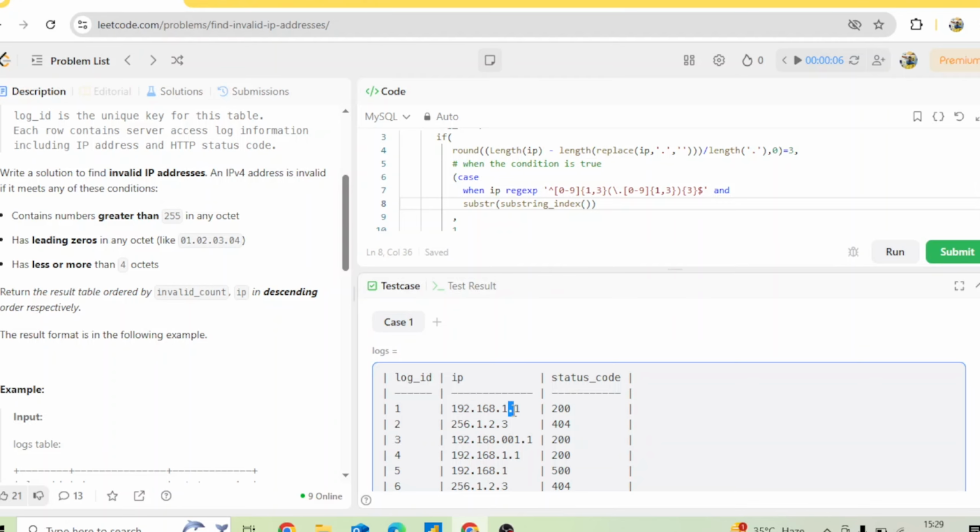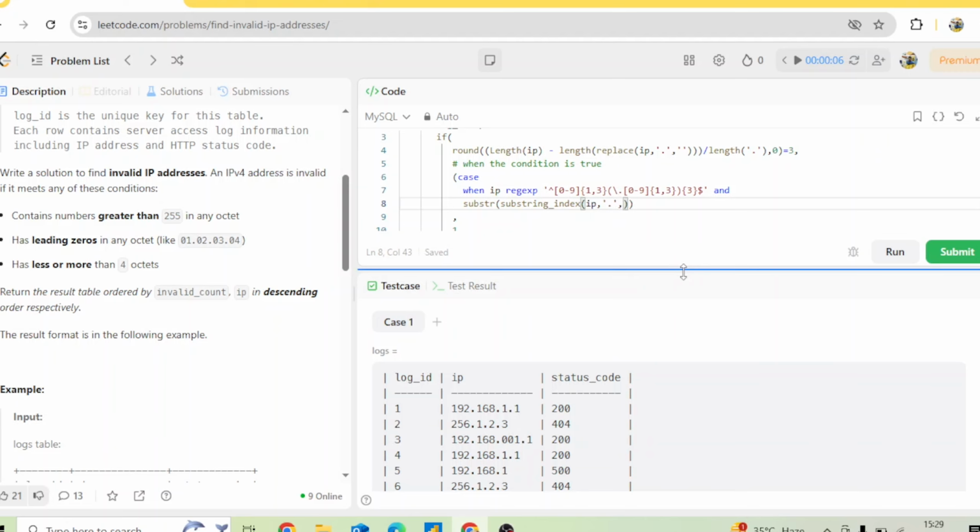For us, this delimiter is going to be dot. So I will say IP, and within this IP I need to pass in my delimiter and my occurrence. Let's say it has split it: the first occurrence will be this dot, the second occurrence of my dot will be this. For the moment I want only the first occurrence, so I will just pass in 1.